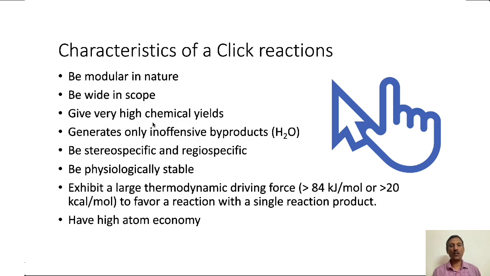It will generally give a very high chemical yield, and it generates very inoffensive byproducts like water. Most of the reactions will have no byproducts, and if byproducts are there, then they should be water or very similar non-toxic materials. These reactions have to be very stereospecific and regiospecific. This is one of the requirements for click reaction, and it should be physiologically stable, and it exhibits a large thermodynamic driving force, like more than 20 kilocalories per mole, to favor a reaction with a single reaction product, and it also should have a high atom economy.